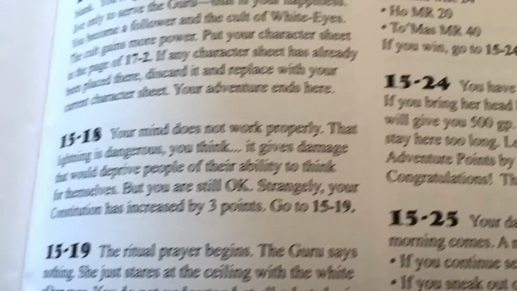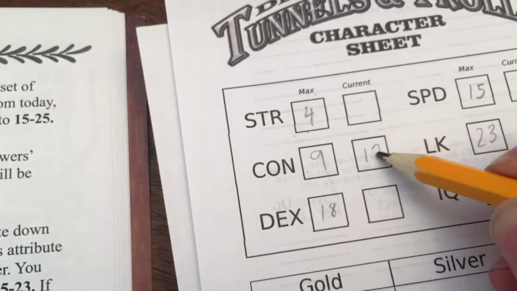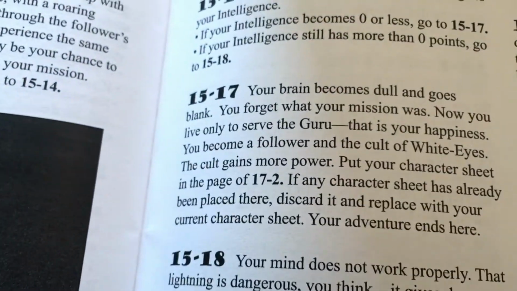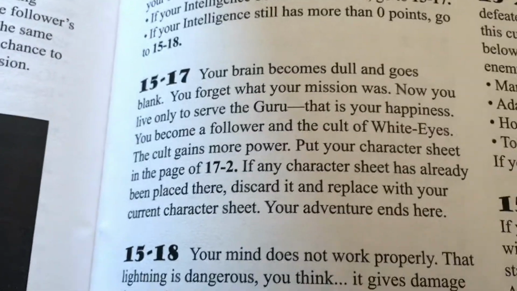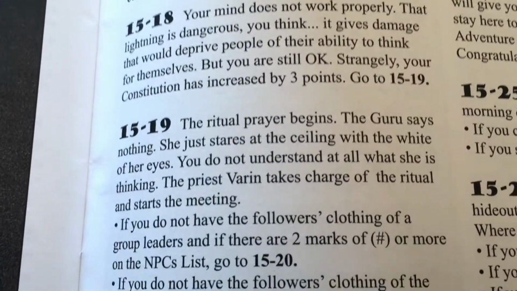That's actually a good thing. Okay. This is the way she subdues her cult members, I think. She makes them dumb. So that way they don't leave or something?